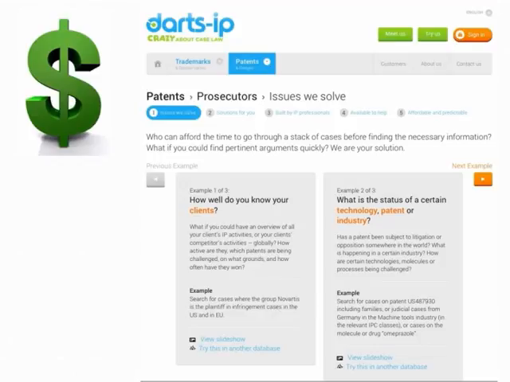It's Darts-ip. Darts-ip deals with taking a patent number or a trademark and looking for cases that have interpreted it, and it's extremely versatile. You can filter it in many ways. This is a premium product, but it is available at UNH School of Law at no cost, as Darts-ip wants to expose our students to it.